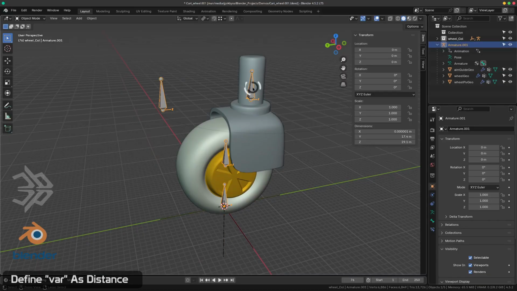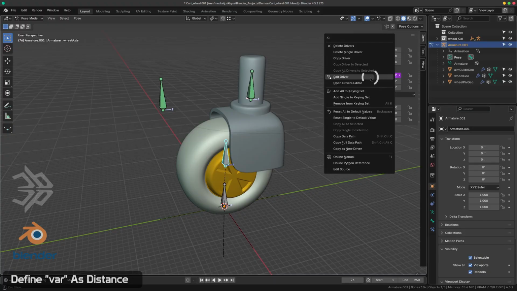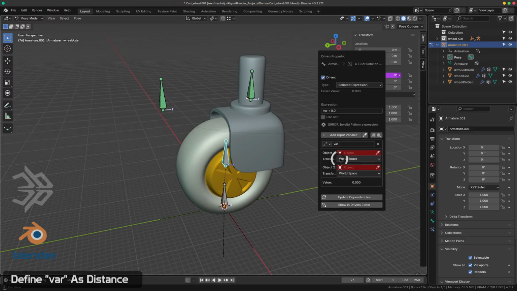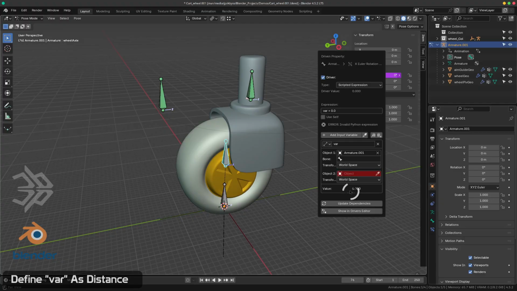Then I need to go back into my rig, go back to pose mode, select my wheel, edit my driver, and okay. So now what do we need? I need one object. I'm going to choose my armature, and I think this is armature 1. Yes, it is. Armature 1, and my object is going to be the root.